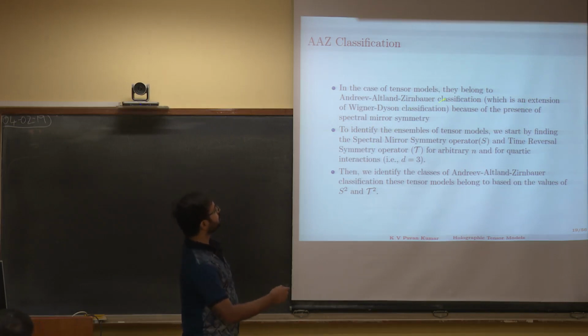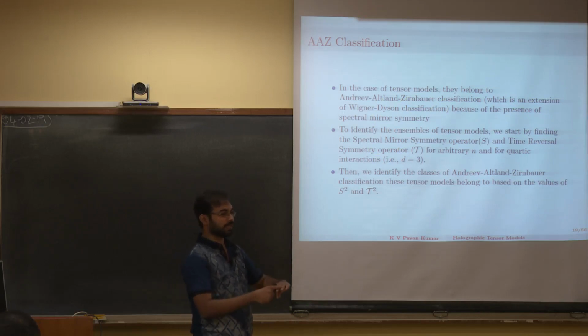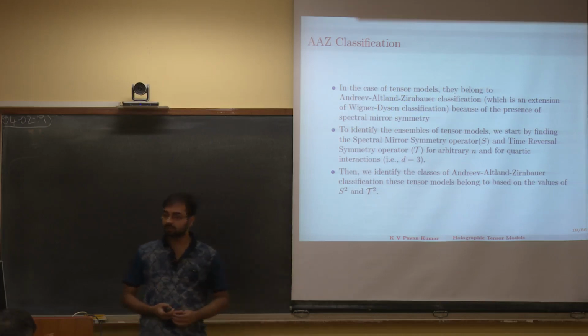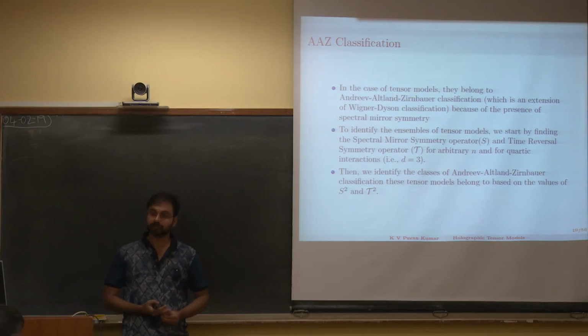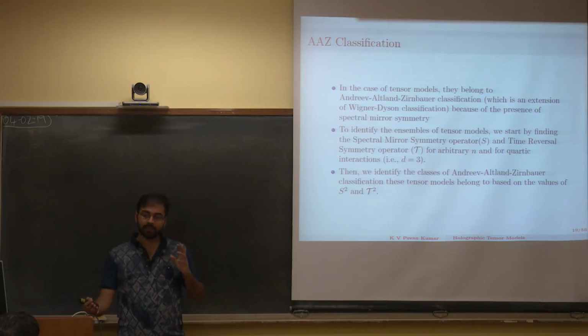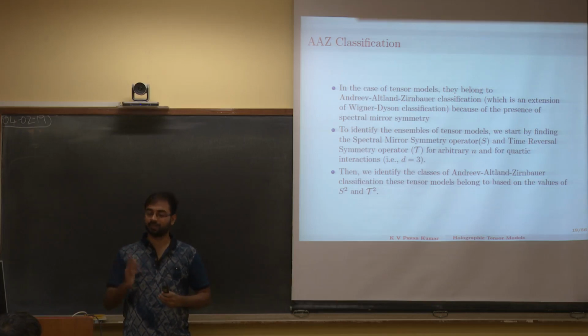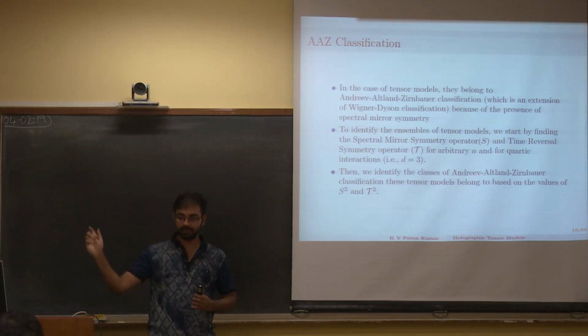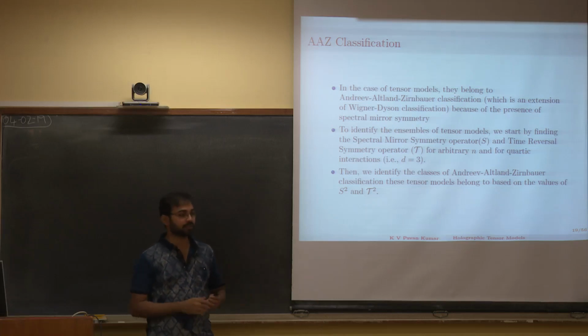The Wigner-Dyson ensembles are three in number: Gaussian orthogonal, unitary, and symplectic, and this is a 10-fold classification, an extension of Wigner-Dyson. If there is no spectral mirror symmetry, it reduces to Wigner-Dyson. But if there is a spectral mirror symmetry, you need this classification. There's a paper by Ludwig, Yu and Xu where they compute the nearest-spacing distribution: you take all the eigenvalues, order them ascending, take the differences between the spacings, and compute a distribution. For SYK, that matches some of the Wigner-Dyson ensembles.